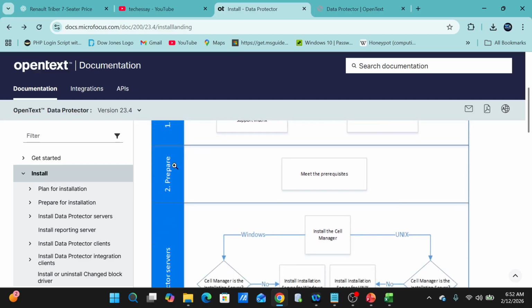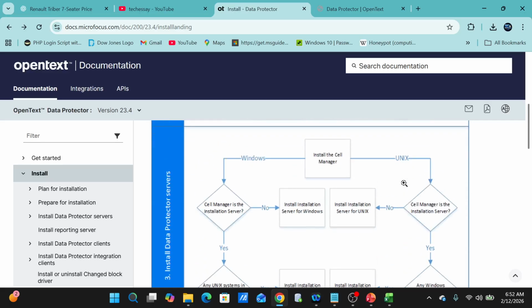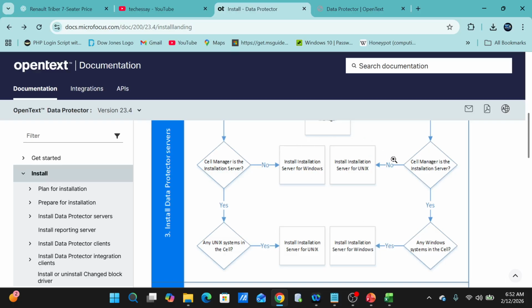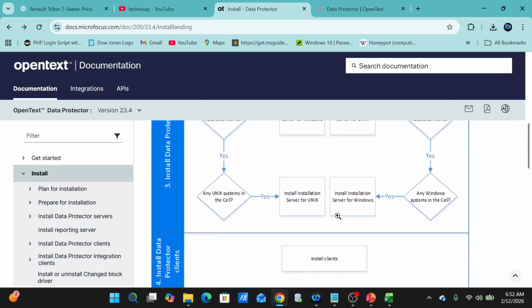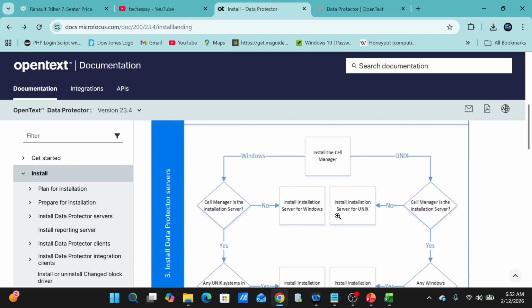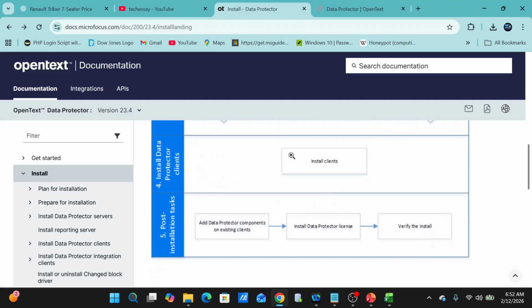First we have to meet the prerequisites, and then we can decide to install the Cell Manager on either Unix or Windows. In our case we are going to install in a Unix or Linux environment. Here we will just install the UI on Windows. That's it for our architecture, but you can plan accordingly as per your setup. And we will install some clients: one on Windows and one Linux client.